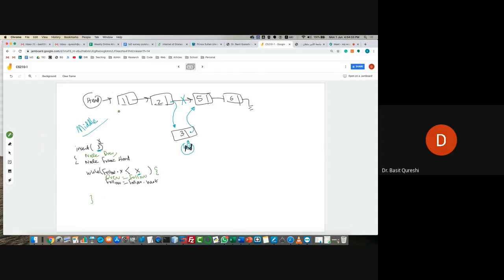In the beginning, priv is not defined, follow is defined. Each time, priv is going to be equal to follow until it stops. So we check, this is not true, so we make this priv, and the next one becomes follow. So this becomes follow, and then this one becomes priv.